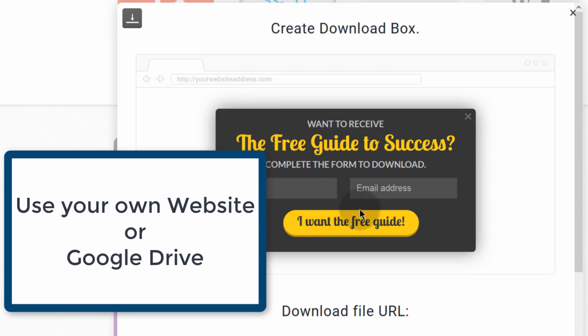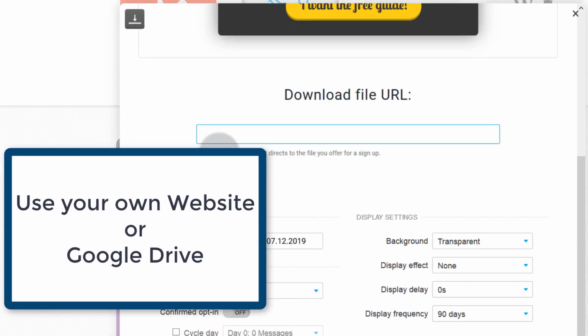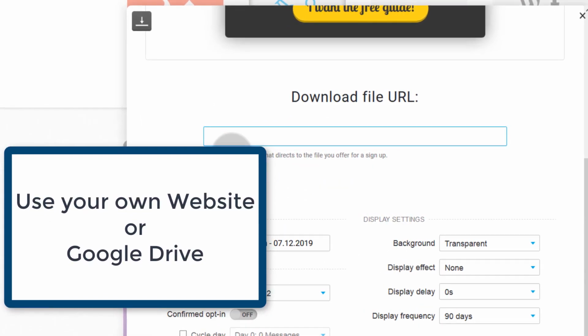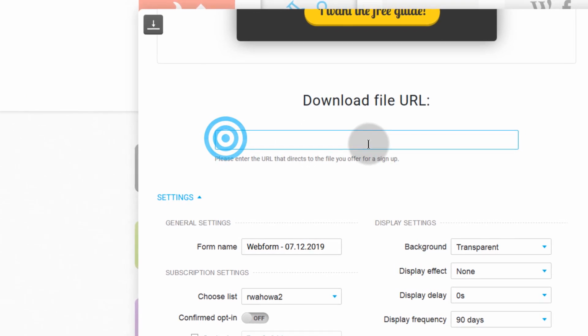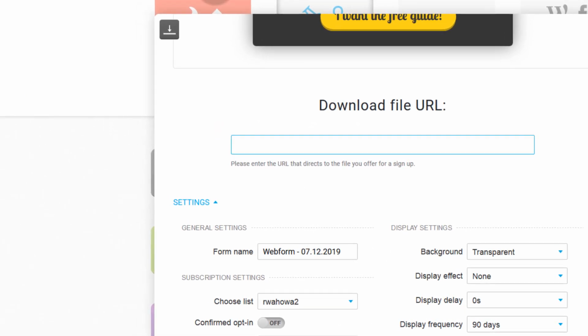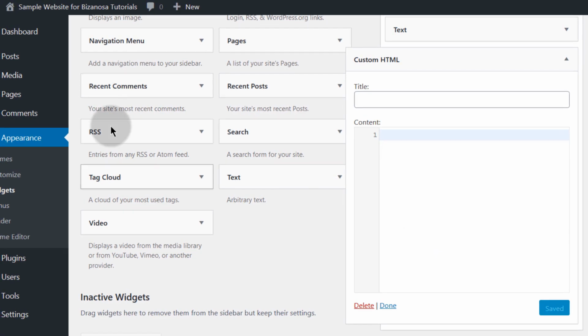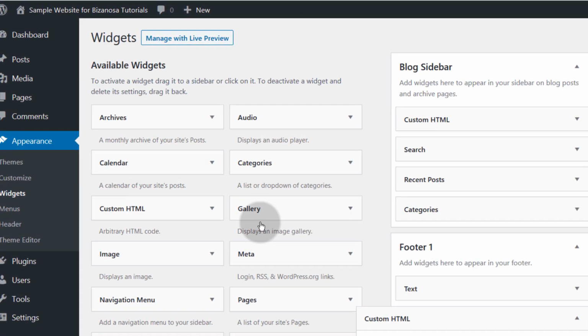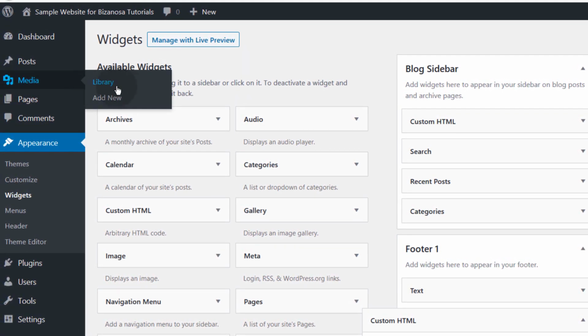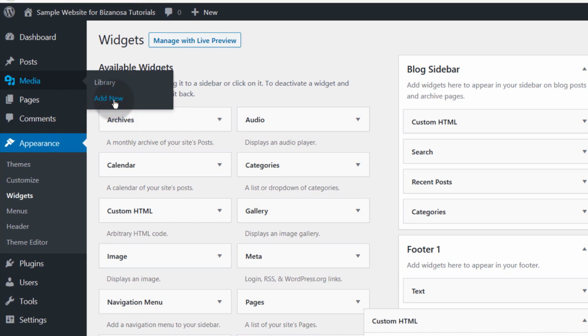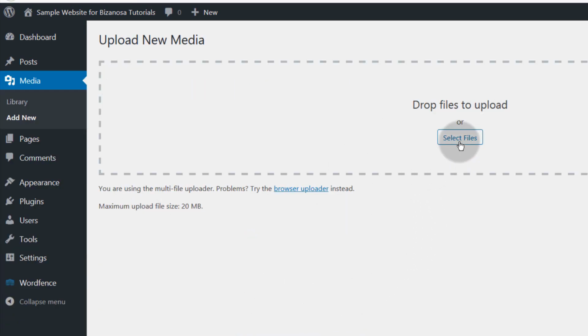especially WordPress, you can upload the file on WordPress, and then whether it's an ebook, whether it's a zip file, you'll add the link here. And let me show you how to do that first of all. So if you go to your WordPress, and I'm here on the WordPress dashboard, I can go under media and I can click to add new. And then when you're here, you can select a file, or you can just drop in a file. So you can add a zip file.